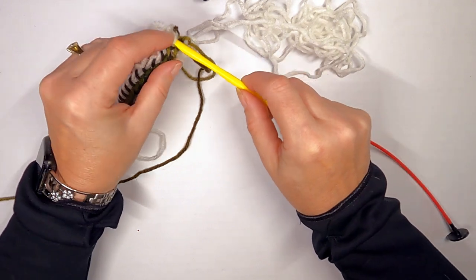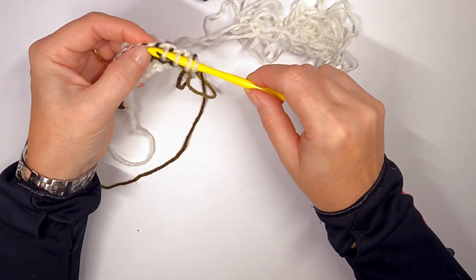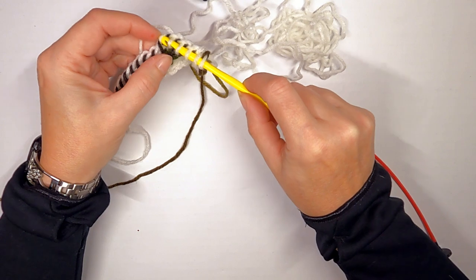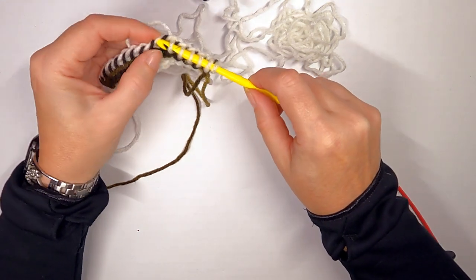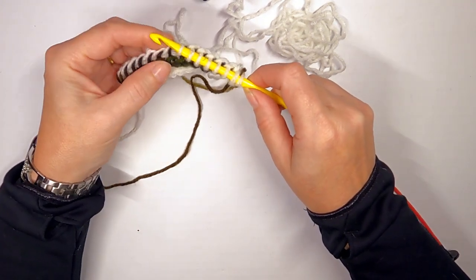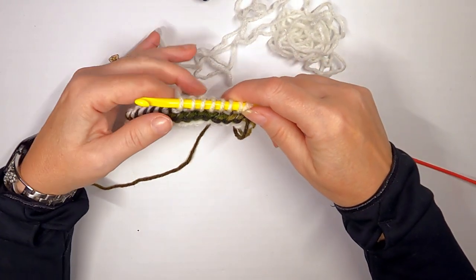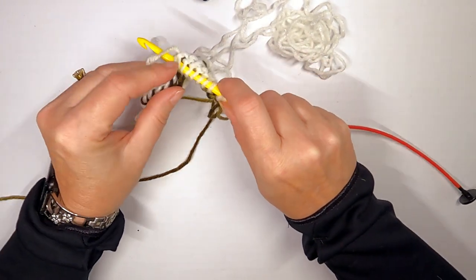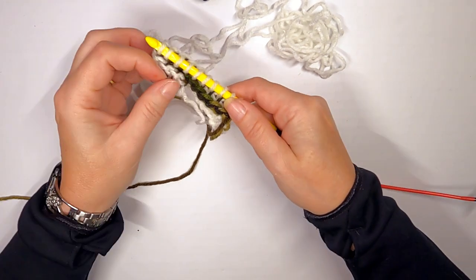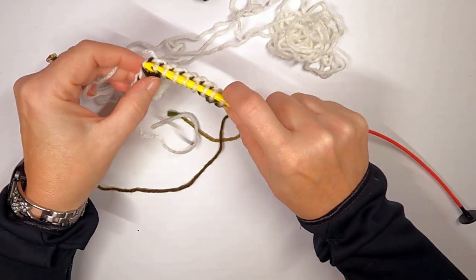Okay, pull up a loop all the way across. Oh yeah, I definitely think this would make for a nice blanket. You don't have to do white, you could do gray, or an olive green or something, and it would be a very masculine looking piece of fabric that you could make into anything. You could make it a scarf. If you wanted to do it long ways, it'd be a super cute scarf, or a really neat blanket, or a beanie, which would be really fun because it would be reversible. The brim, we would pull it up and be reversible, or you could do a separate brim on it if you wanted to.